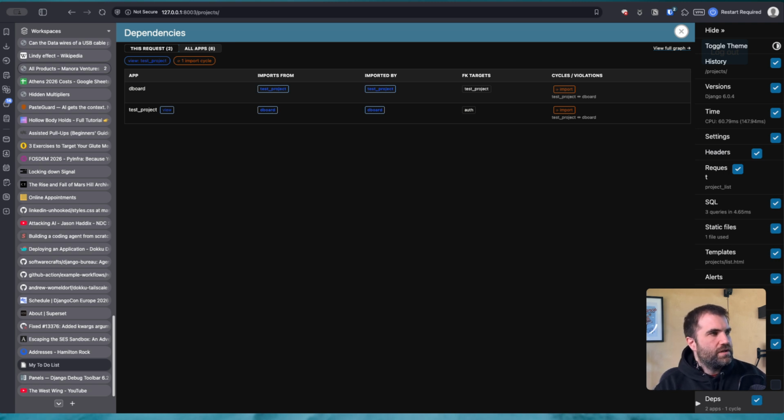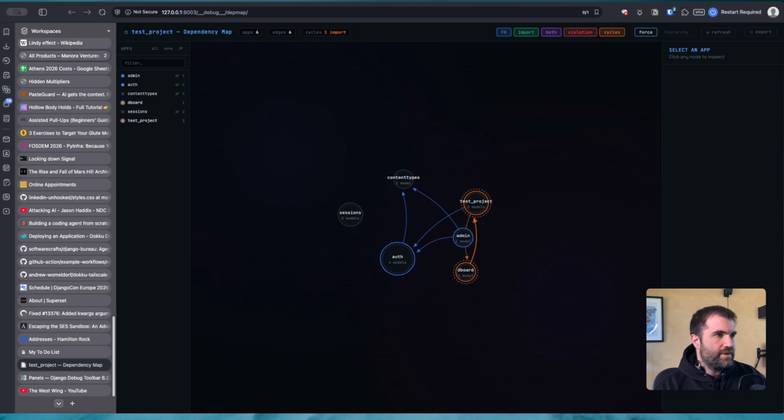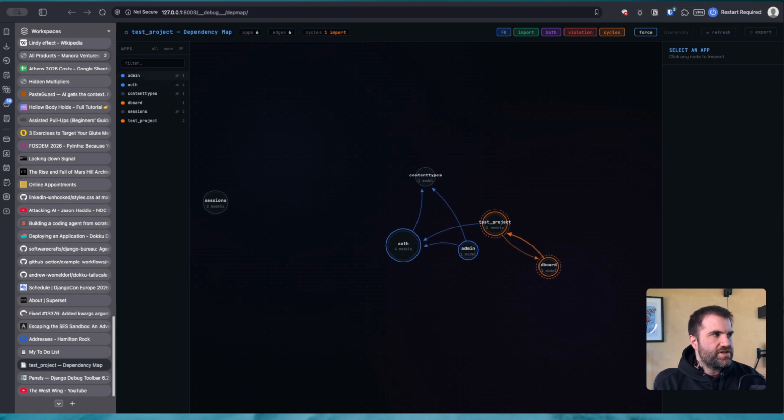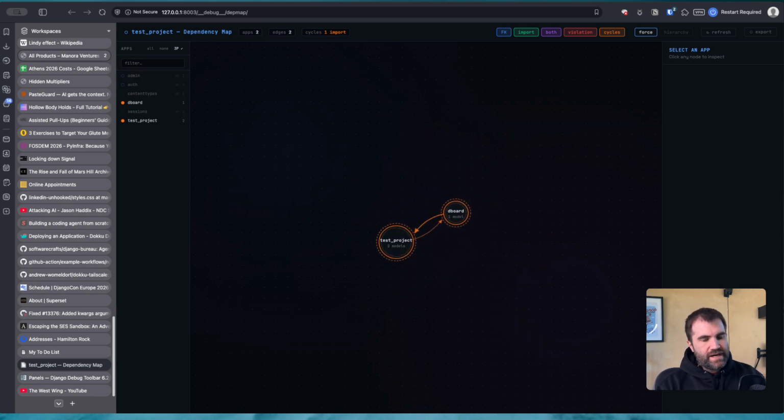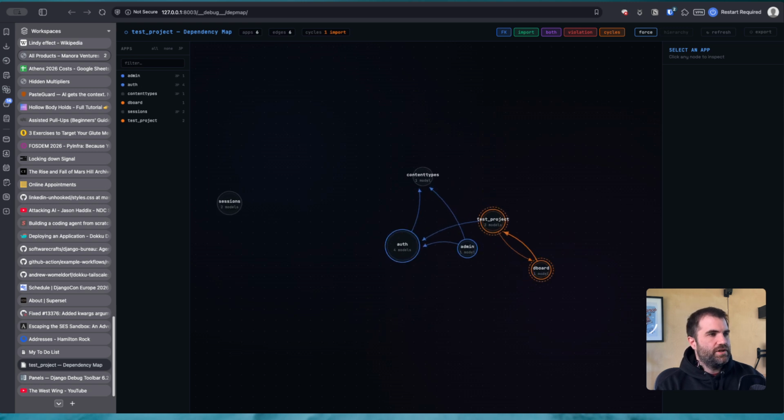But the thing I've been working on is over here. You can see the full graph, which opens up a new page, which gives you this lovely UI, which auto updates. You can turn that off if you want. I'm just going to run you through the features really quickly. You can turn off and on individual packages, and it will update. You can turn off third-party packages, so filter out Django ones and that kind of thing.